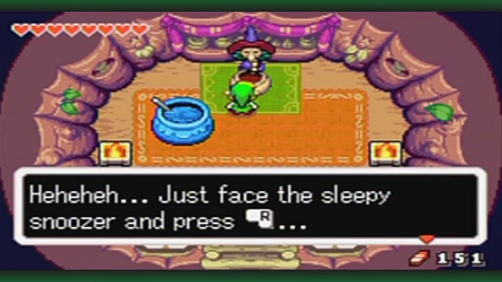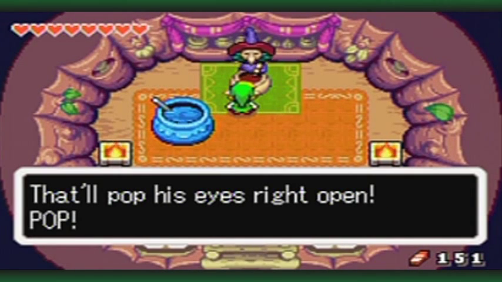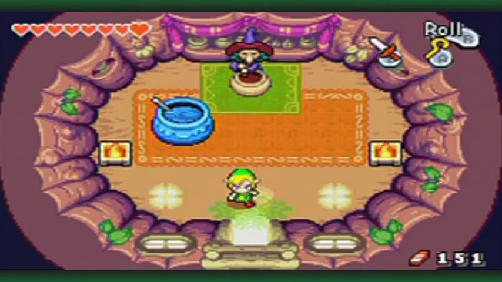Just face the sleepy snoozer and press R. I'll pop his eyes right open. Pop! Alright, let's get out of here.